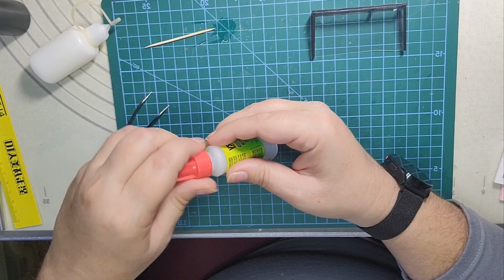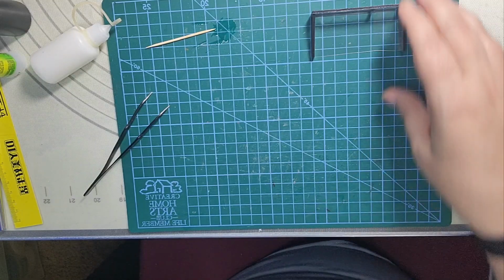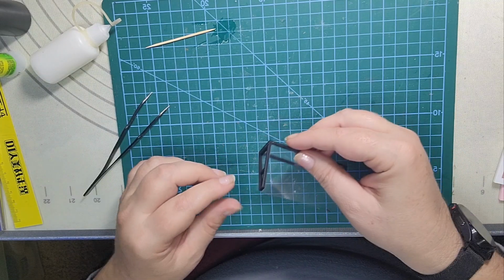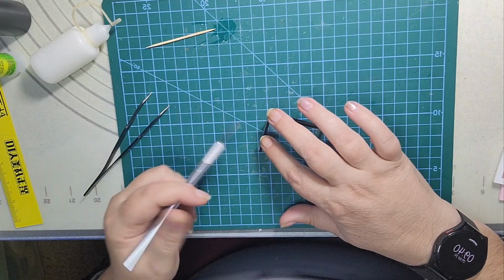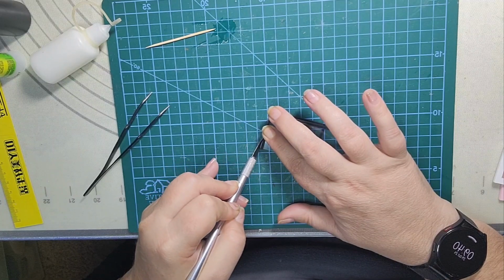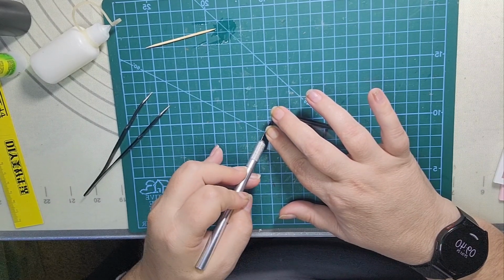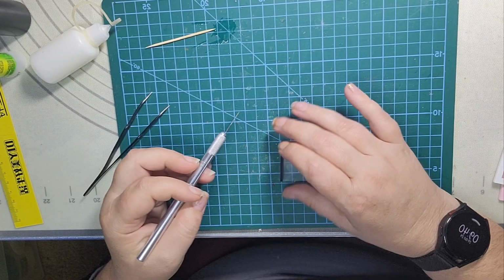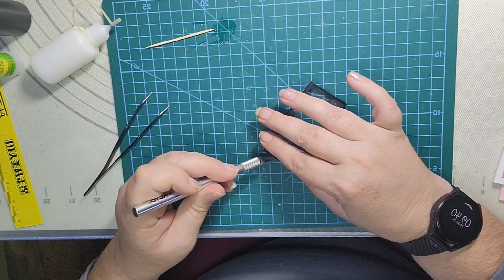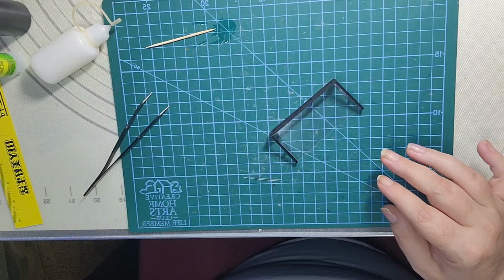Now, let's see. Is this dry now? Please. Yeah, it seems good. I do have a bit of an overhang still on this side. Ugh. Please don't ruin it. Let go, my gosh. It was hanging on for dear life.